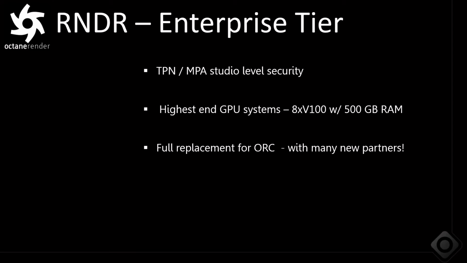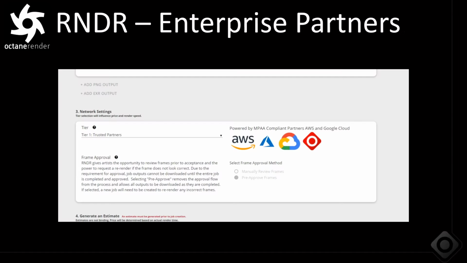Now, the enterprise tier, along with org, does have some limits. There's not a ton of these nodes out there. But one thing that we're doing is we're bringing on more partners. Org really was just us and Amazon and AWS. But today we've actually been able to bring on multiple partners for Render Enterprise. We have an exciting partnership with Microsoft. We're working with Google, and Azure is going to be supporting Render Enterprise. And that's fantastic. You'll see some partnership announcement with Microsoft this month.